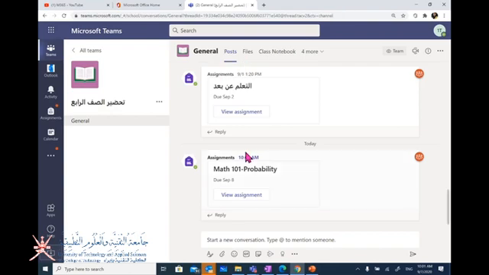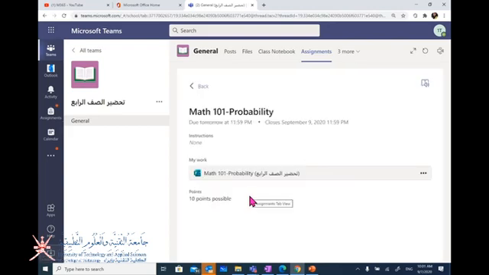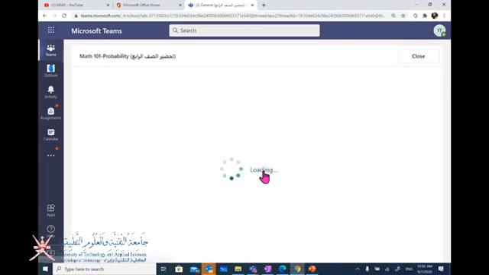Okay, you can see it came on time at 10 o'clock. Now I have the exam as a student. I will click on view assignment and start playing the role of the student. Let us see how the student will interact with this. The beauty of this is that the student can do it via mobile phone, via anything. So here we go. This is the exam. I will click on it.